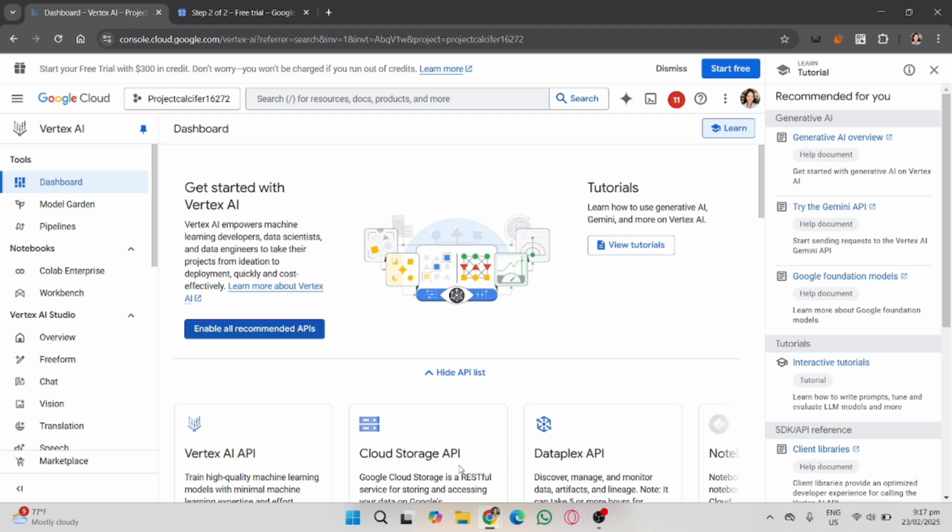And that's how you use Vertex AI in Google Cloud to build, train, and deploy an AI model. Whether you use AutoML or a custom training pipeline, Vertex AI makes it easy to scale your machine learning projects.